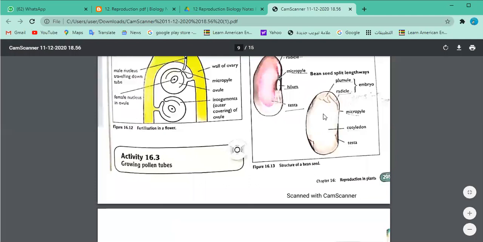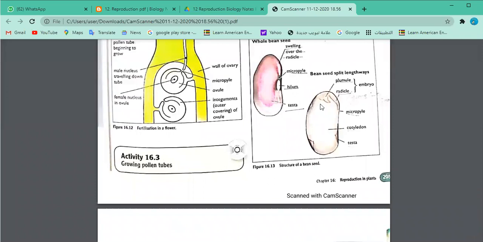Any comment on that? Sir, can you repeat the question? Yeah, she's asking if the seed is growing, the cotyledon is a source of energy, right? So enzymes will be active. Enzymes are working constantly. So that will also generate some waste products. So how is this waste product released from the cotyledon? Wouldn't it be toxic for the new plant to grow? Anybody would give a best judgment or best guess?